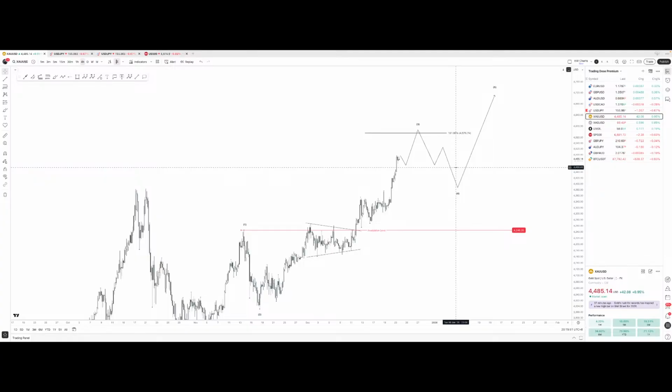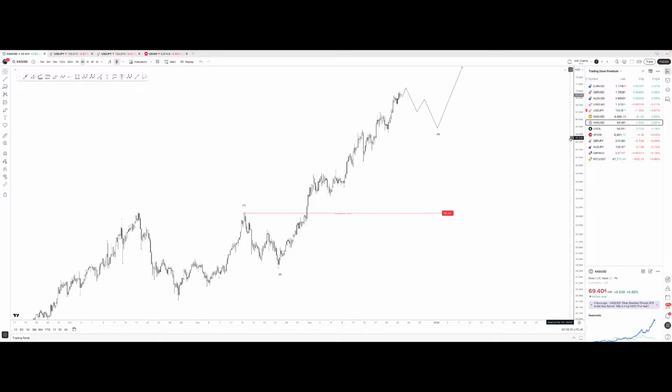Because again, if you understand the macro fundamentals of precious metals, the long term is just going to be upside. So that's the part where, if you are looking from a long-term positioning perspective, then basically you'll be looking for buy only. Okay, so silver here is pretty similar, right?